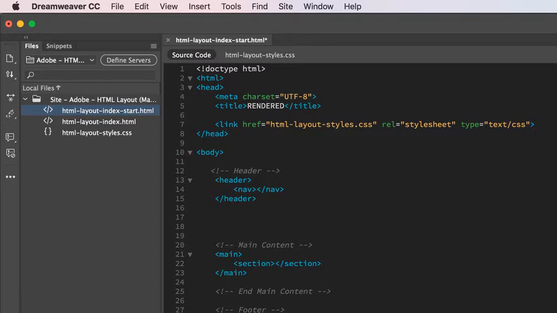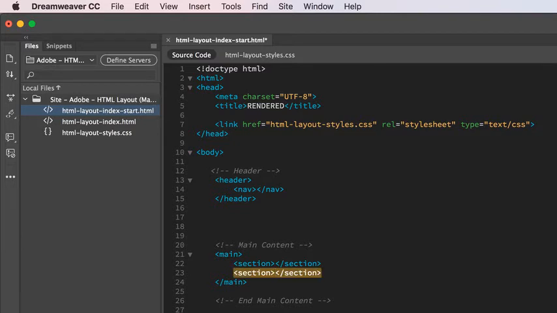Now, if you're finding it a little bit tedious typing out all these brackets and slashes, I know I do, Dreamweaver can help speed up your workflow even more. So if I just type in section without all the angle brackets and / and then just hit tab, you can see it fills it all in for me. So even if you're new to this, it's a shortcut that really helps with your syntax as well. Just make sure you've got everything in the right spot. Lovely. I'm gonna have one section here for the hero box, and there's gonna be another section here. Tab, not enter. And this section is going to be for my intro.